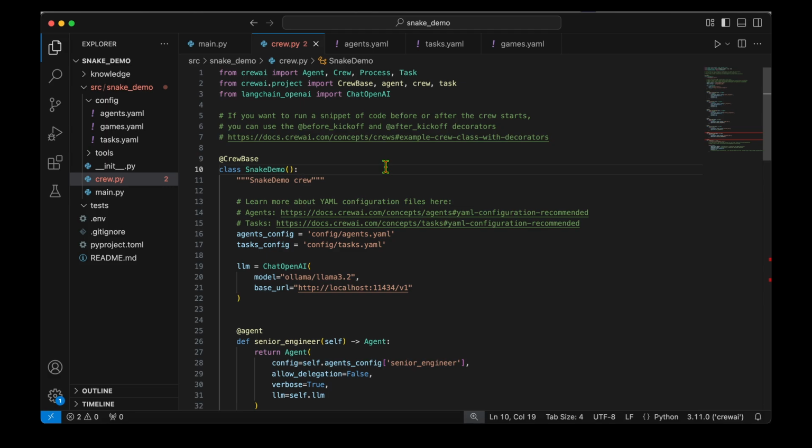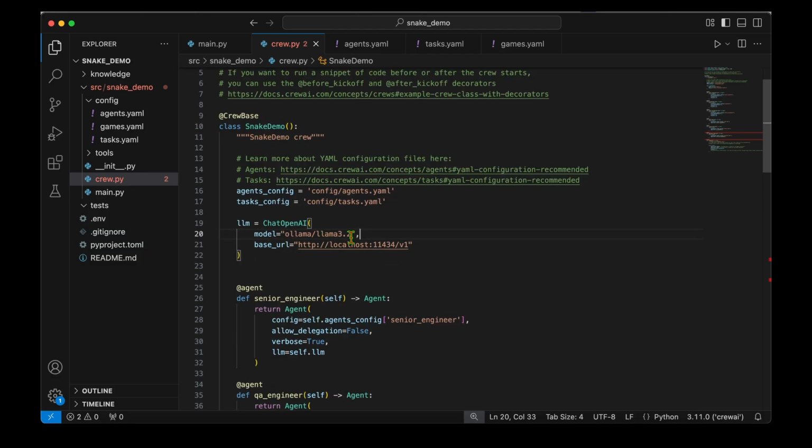Now, by default, it's going to use the OpenAI model, like we said before. But because we are interested in running the Ollama model, there are small tweaks that we need to do. First is to import ChatOpenAI from langchain_openai. Pretty much the way to bypass OpenAI is through OpenAI, unfortunately. So we'll have to import ChatOpenAI, and then we'll have to create the LLM model using the Ollama model, which is ollama/llama3.2. And we have to say that the base URL is localhost because our Ollama model is going to be running locally on this port.